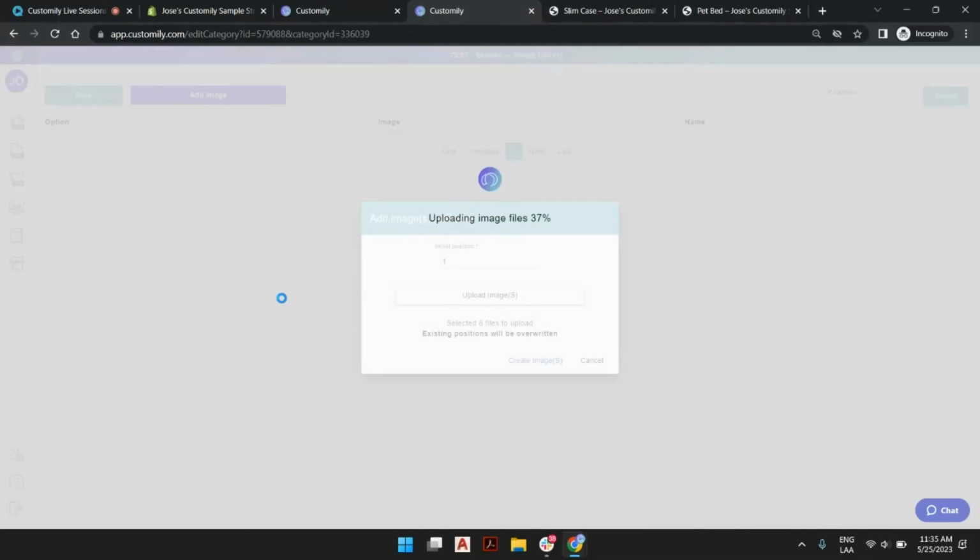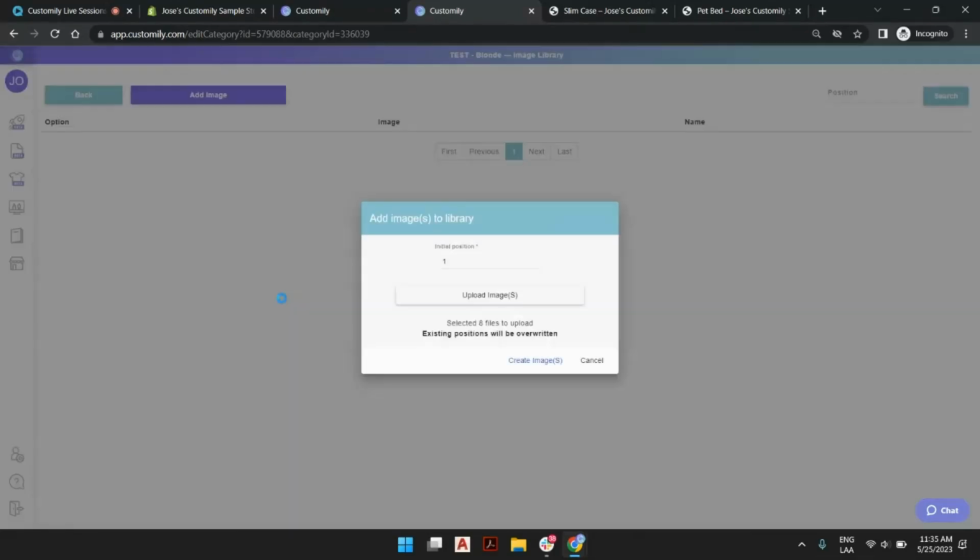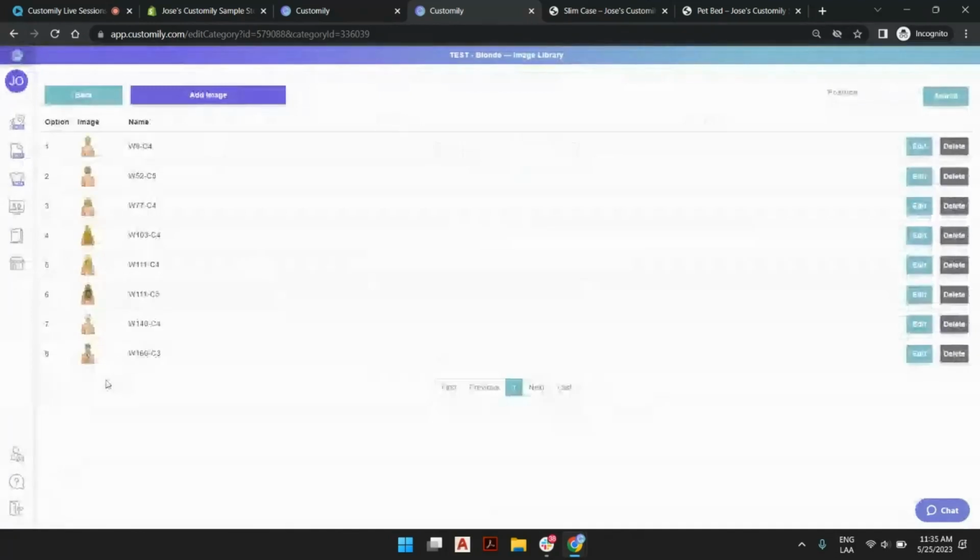Now, the great thing is, if tomorrow I have a new design, I can just add another image here and it will update on our product or any other product that has these graphics. So whatever product is using this library will be updated if I change this name, if I remove this option or add 20 more options. It will update, and so you'll be able to manage your assets really fast in the library without going inside each template.